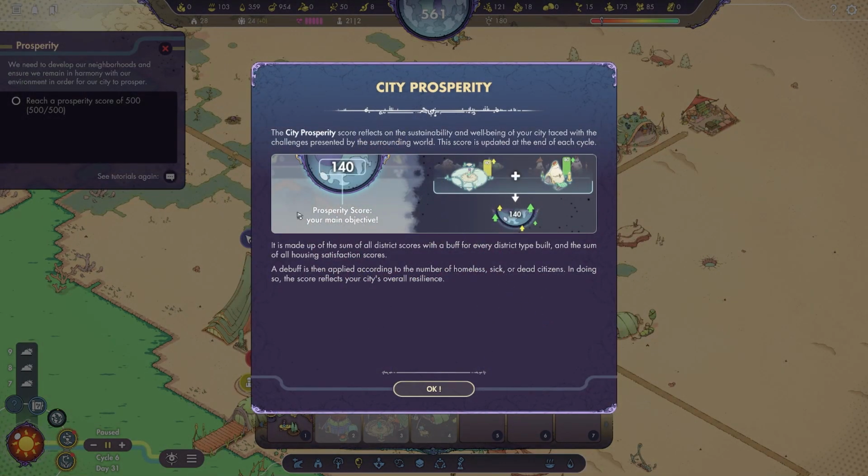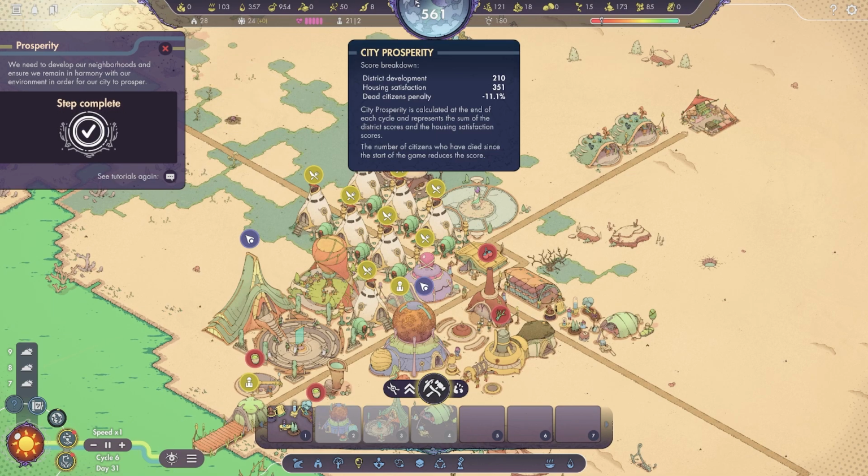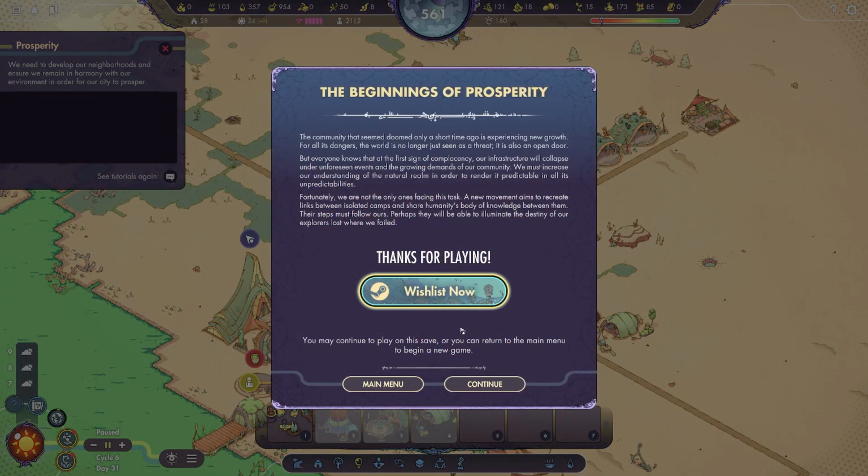And finally, which I believe is the last mechanic to explore, is City Prosperity. Reflects the sustainability and well-being of your city faced with challenges. It's made up of the sum of all district scores with a buff for every district type and the sum of all housing satisfaction scores. Cool. That's very, very nice. And we actually managed to immediately blow through the objective because we already hit the 500 score.